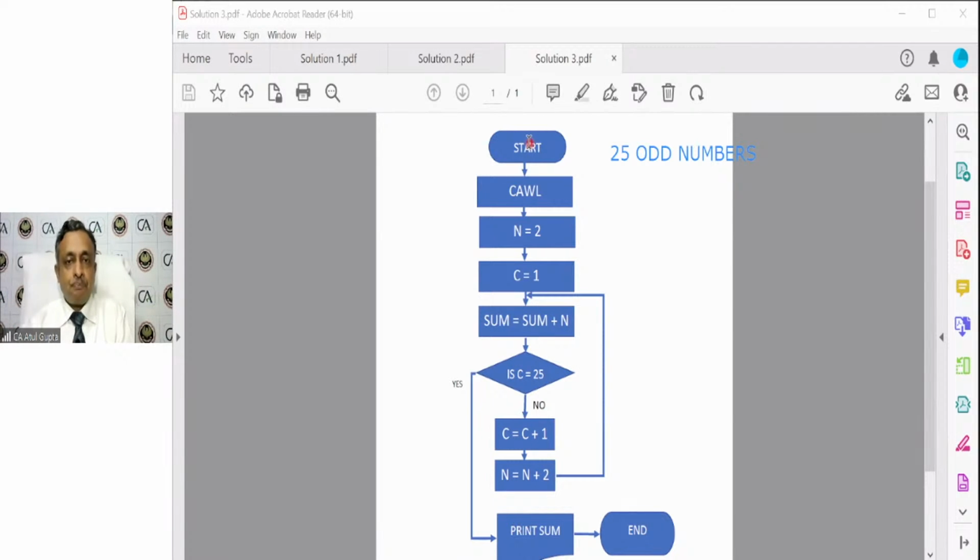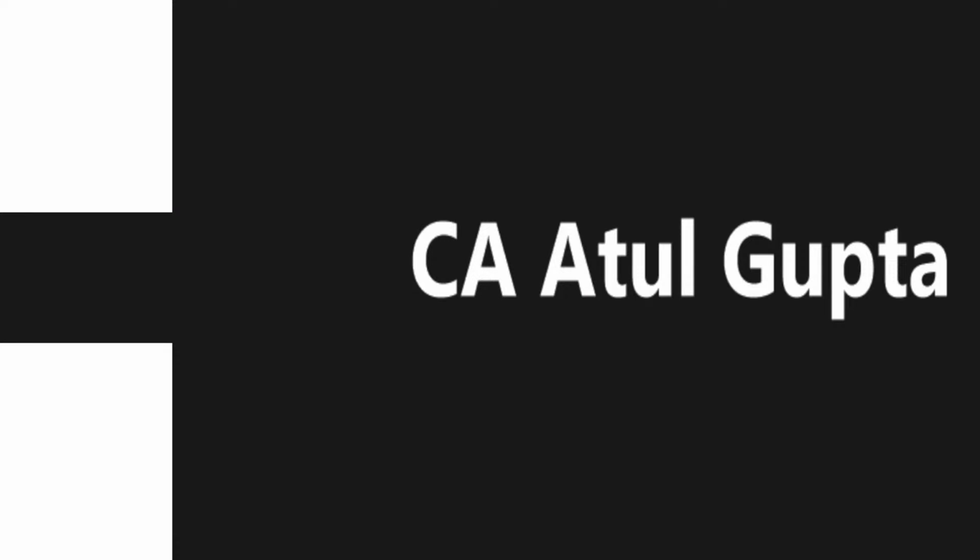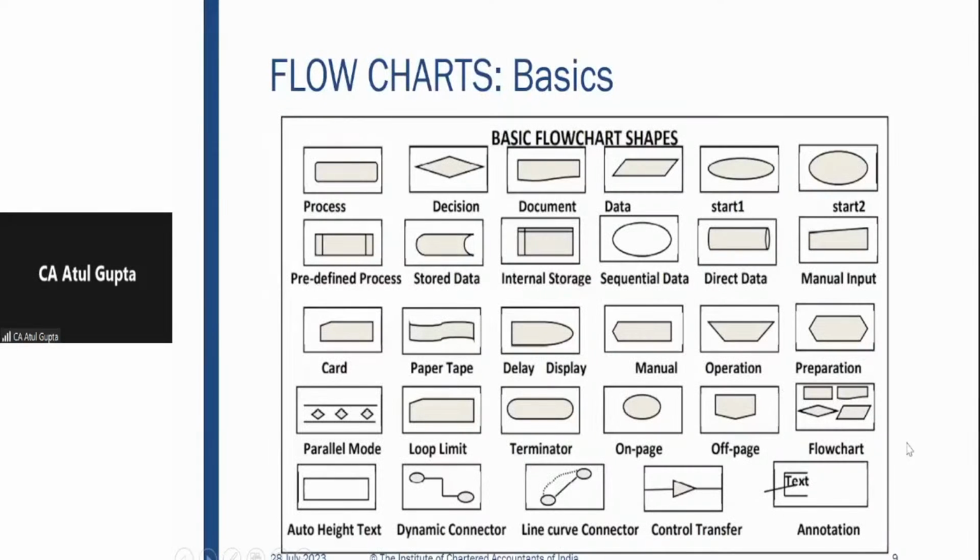Okay. So now I'll bring the PPT. Just give me a second. So these are the symbols. Harshit, if you're able to see, I'll just again put a spotlight on this. Here is this off-page connector. Sorry, Darshan. So Darshan, this is your off-page connector. So use this symbol to connect on next page.